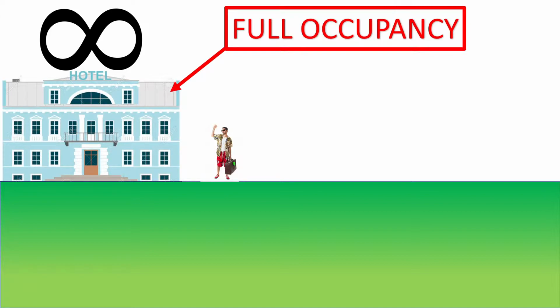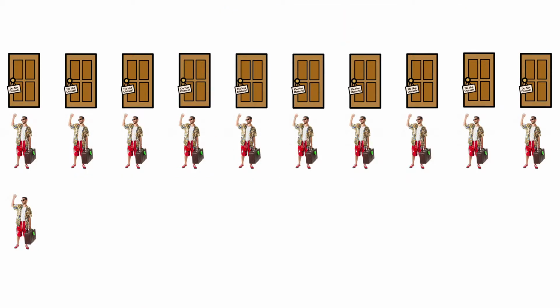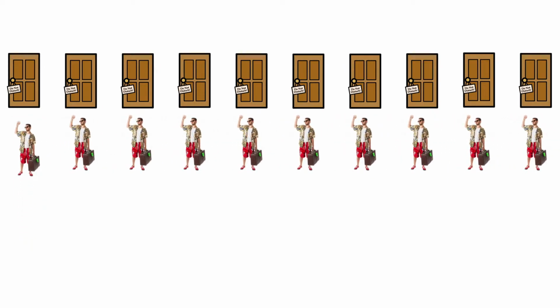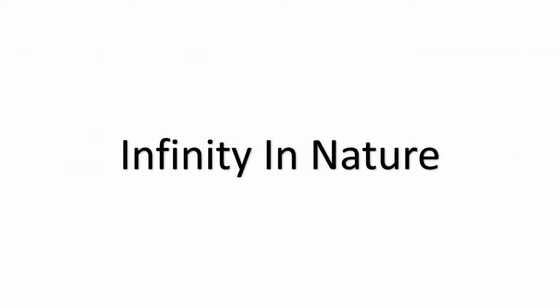Imagine there is a hotel with infinite rooms that is 100% full with infinite people. What would happen if one extra person wanted a room in the full hotel? Rather than having to go to a different hotel, each guest in the hotel is told to move one room up. Doing so will allow the new guest to stay in the first room without any other guest being taken out. The only reason this works is because the infinite hotel is countably infinite, like we discussed earlier. So moving everyone up by one creates more room since there's infinite space to go up by, even though the hotel is full.